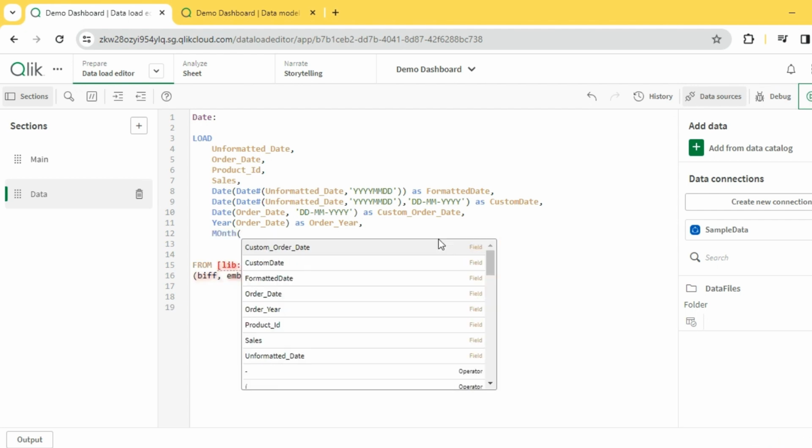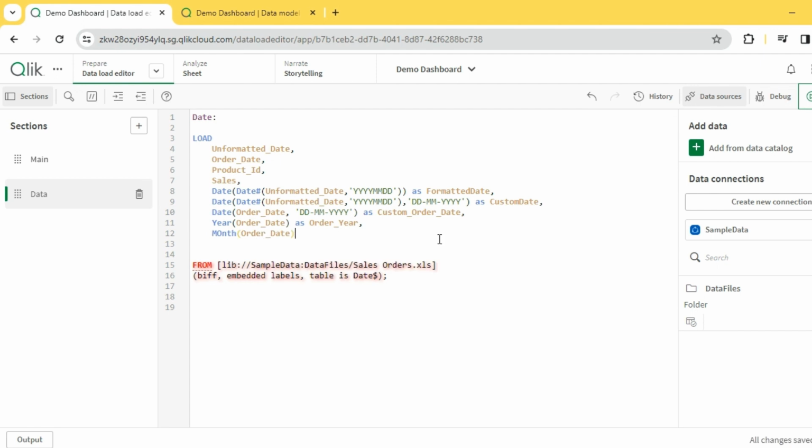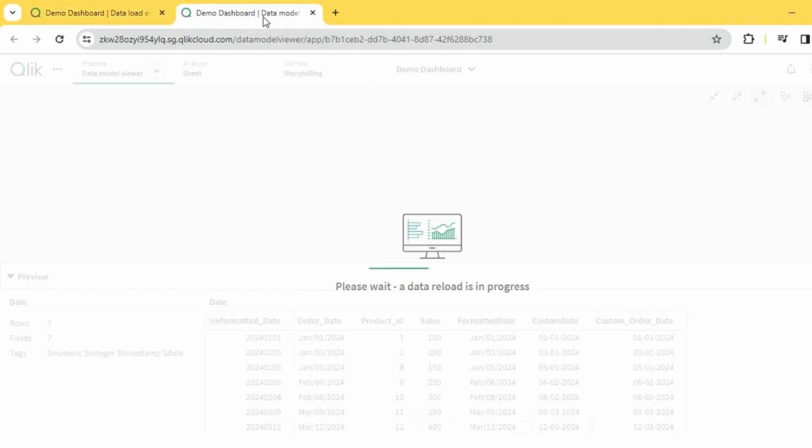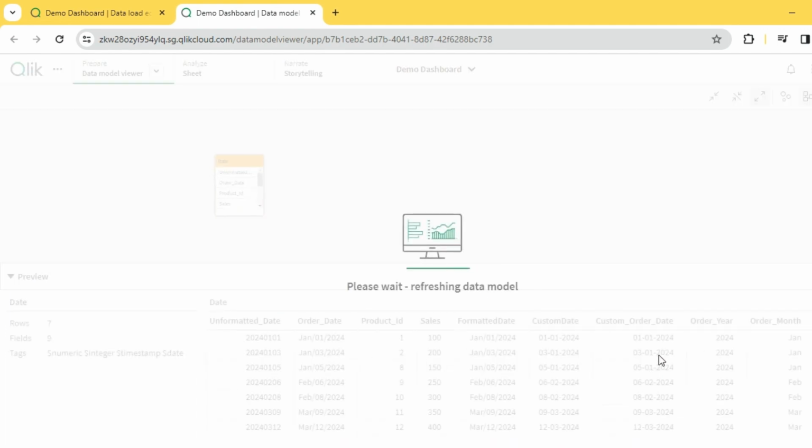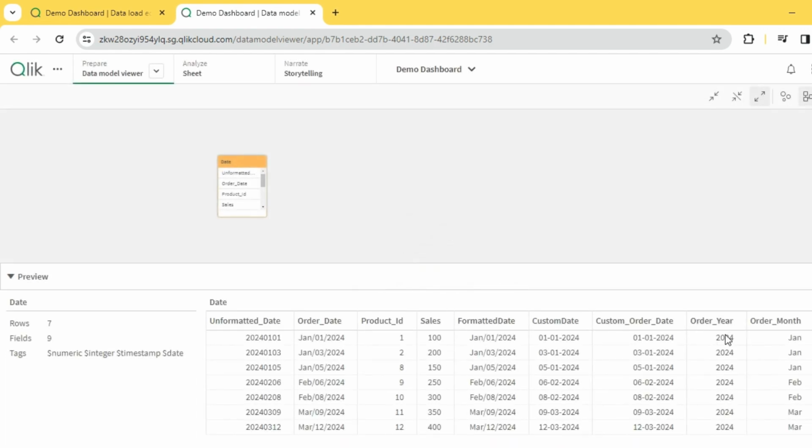Or I can take the month portion, which will be order month. Let's quickly reload and check. Yeah, we got the year, we got the month.